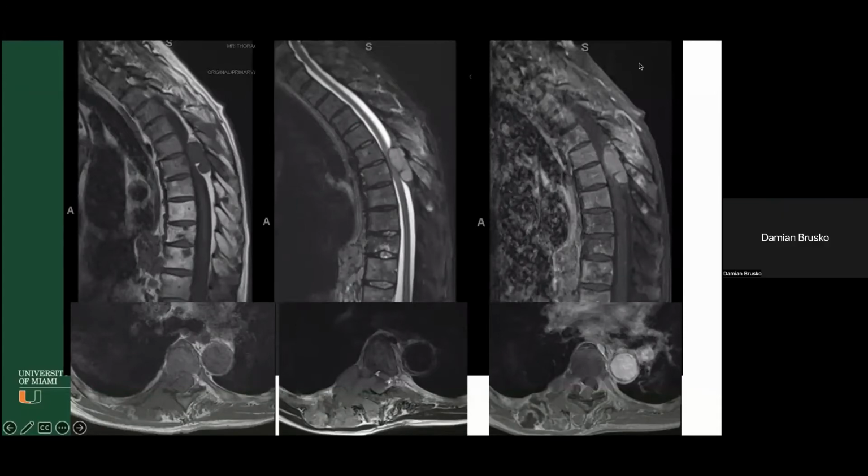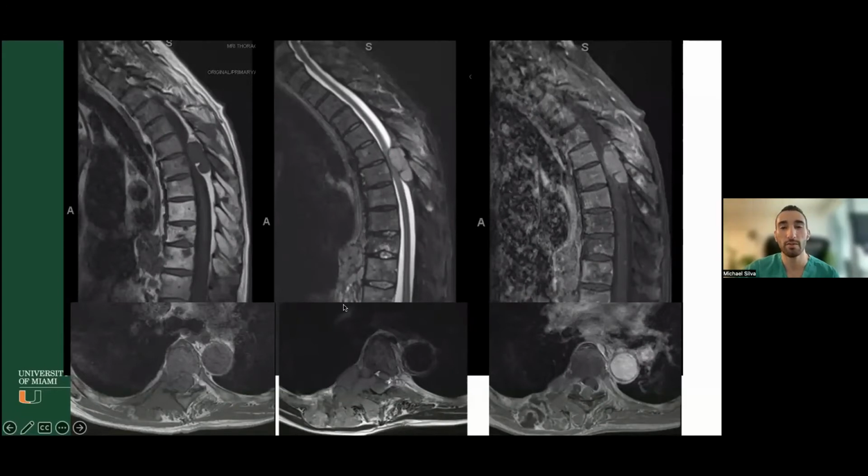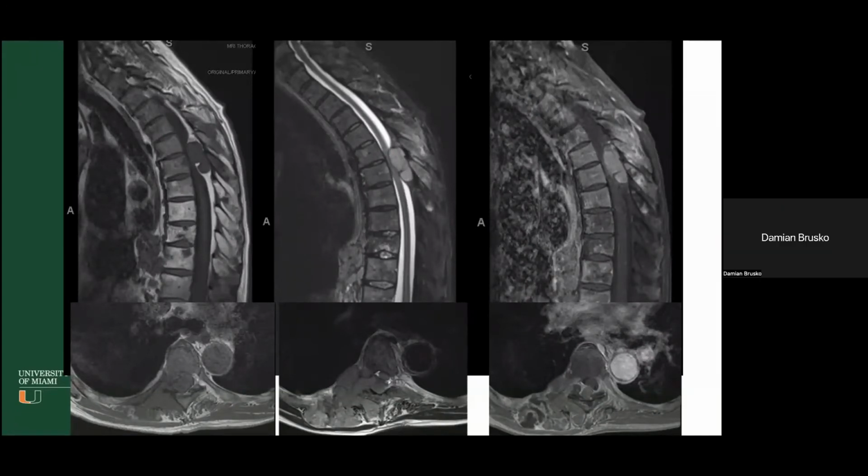So sorry, what was the question? We're talking about the surgery for this patient, and in what circumstances you would think you'd need a fusion. Yeah, it looks like the tumor is obliterating the pedicle on the right side there. To take this out, you come transpedicular and you go through the pedicle anyway. So this is probably something that would need a fusion, because you will destabilize the patient by doing a pretty extensive tumor resection at that level.